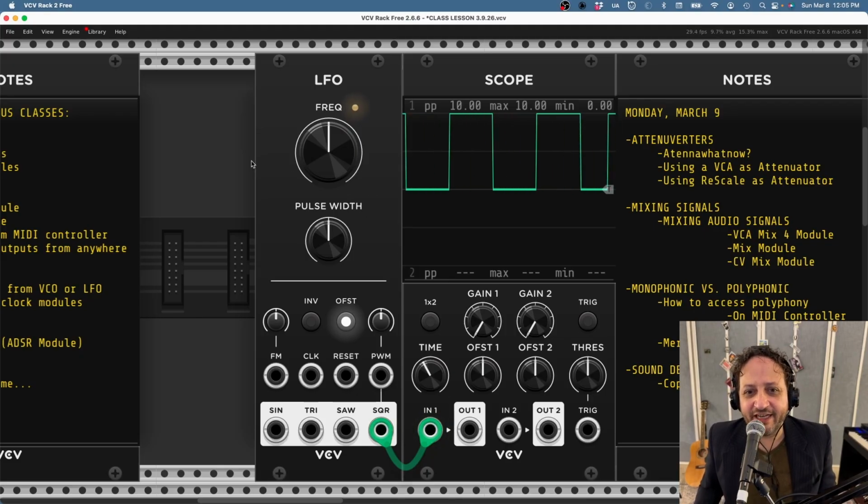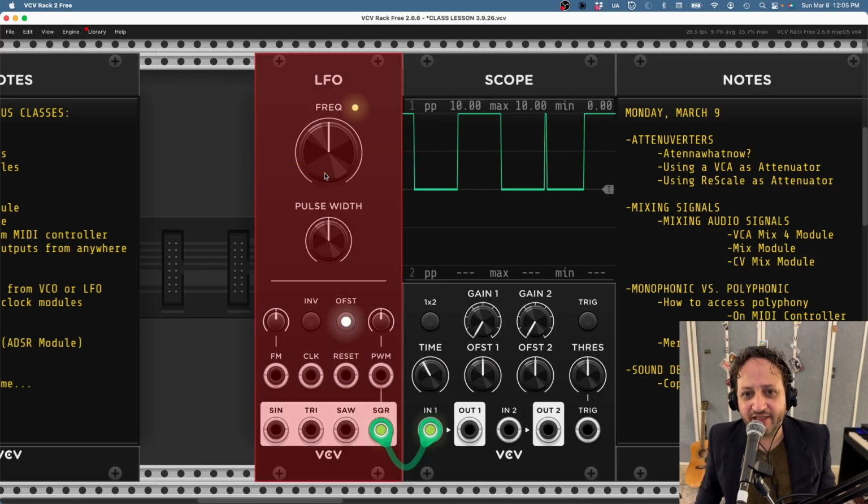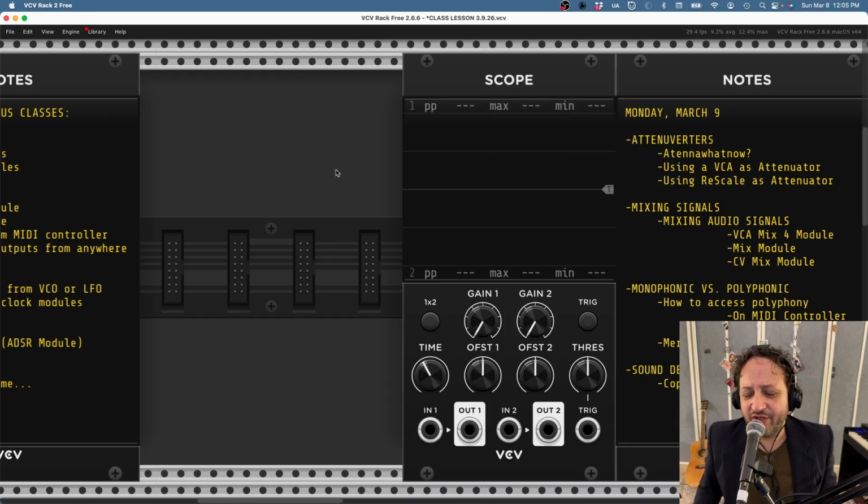There are dedicated clock modules that are not just LFOs, but LFOs work plenty well. And VCV has a clock built into its sequencer, which we'll look at in a future video, but otherwise does not have a dedicated clock module. They expect you to use probably an LFO to do that.